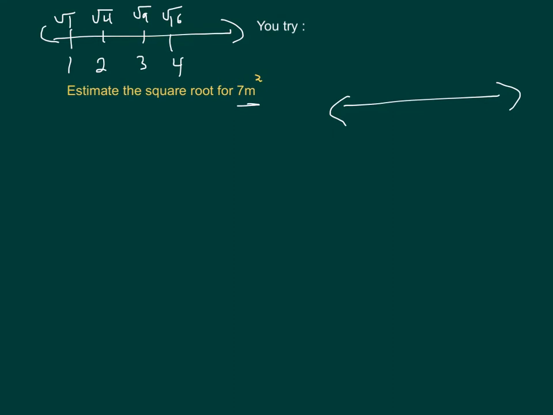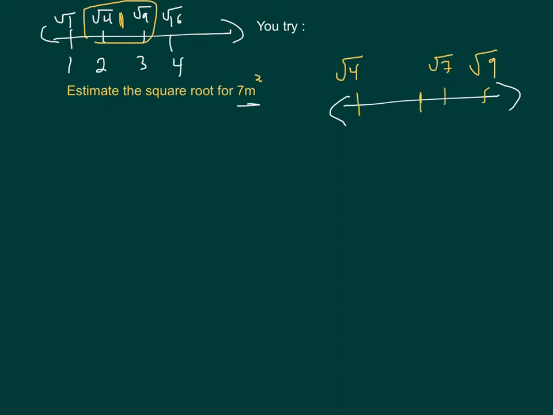Well, it's bigger than 1. It's bigger than 4, but it's smaller than 9, so we know right away we're looking at this area to use because it fits in right in between here. So step 1 says write the squares down that are immediately following it and before it. So 4 is right before it, 9 is right after it. We got our middle area, and we know that 7, we're going to put it probably about here, just because we know it's a little bit closer to 9.